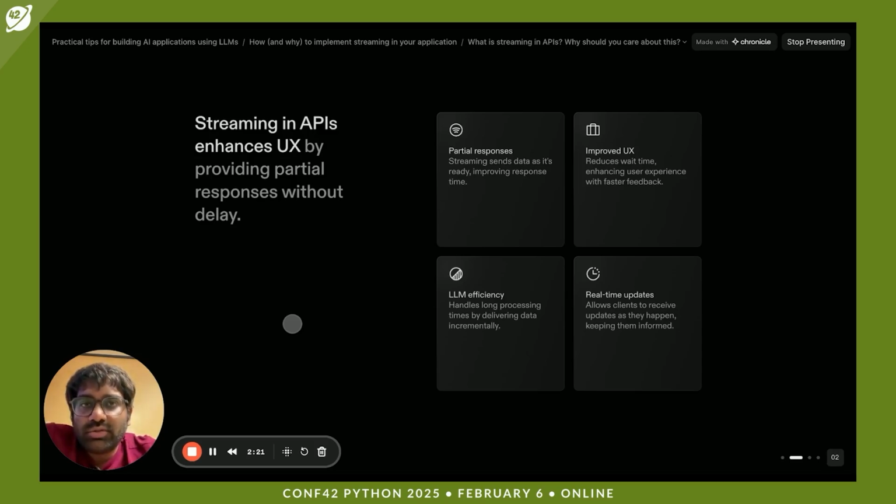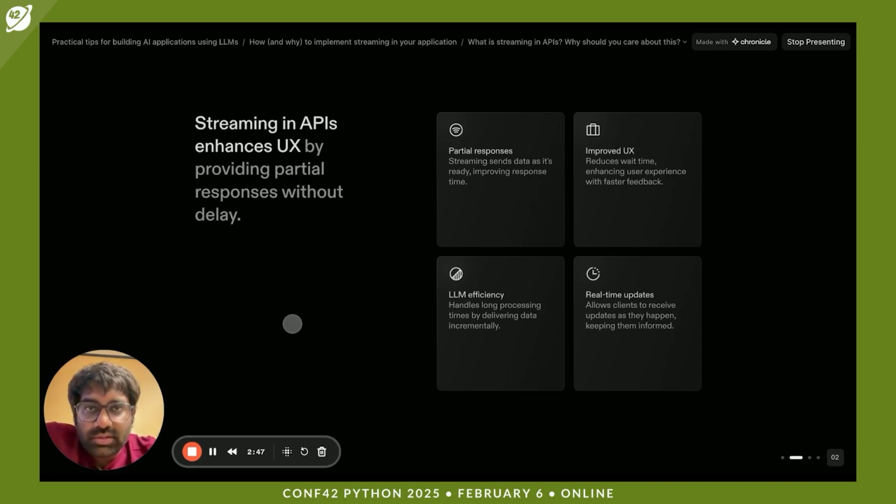LLMs generate responses token by token, word by word. What streaming allows you to do is not wait for the LLM to generate the entire output. As soon as it is done generating a few words, you can send them to the client and start displaying them on the UI or whatever client you're using.